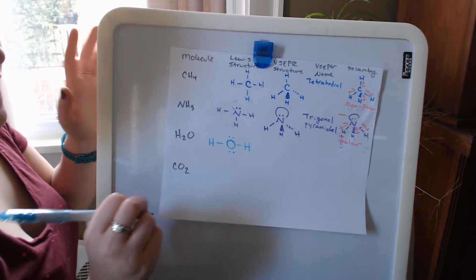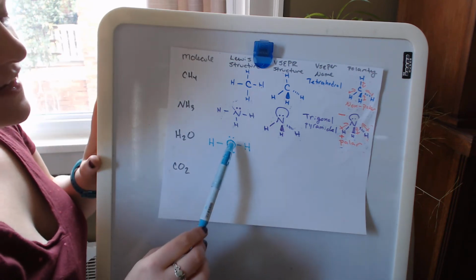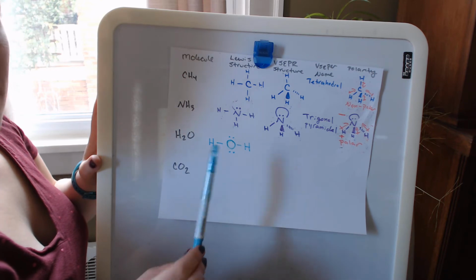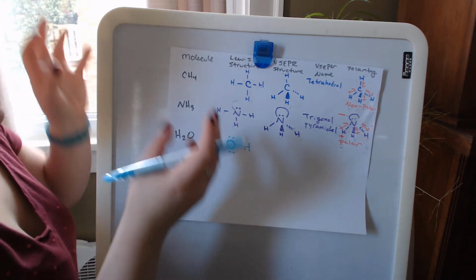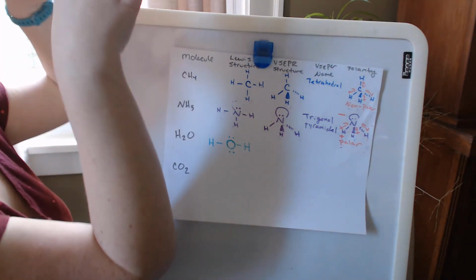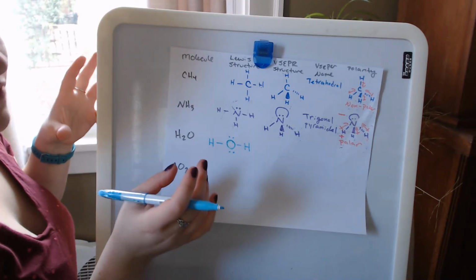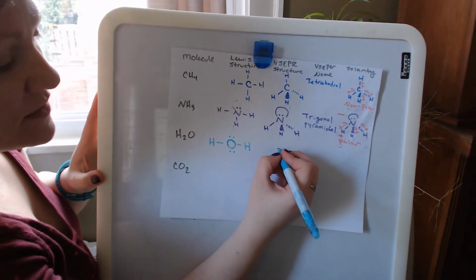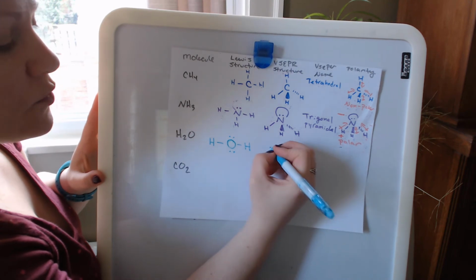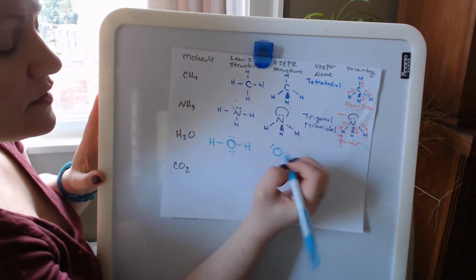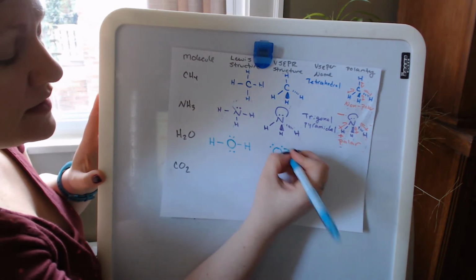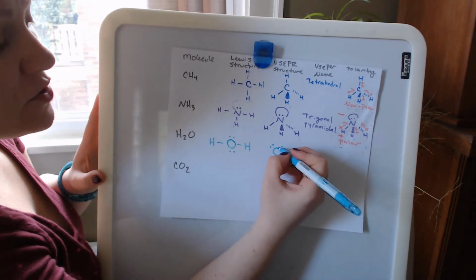Now remembering that these non-bonding pairs of electrons are going to take up a lot of space. They're going to move to the top and push everybody else down out of their way. So we're going to start here again with our oxygen. We're going to show one non-bonding pair over here, one non-bonding pair over here. Remember to show that they take up space.